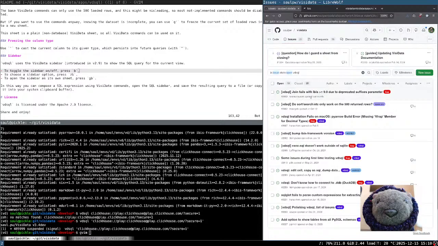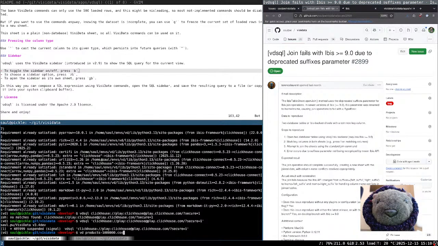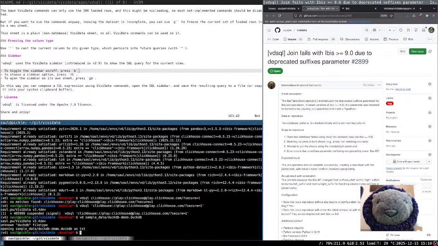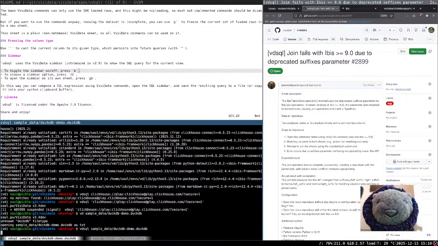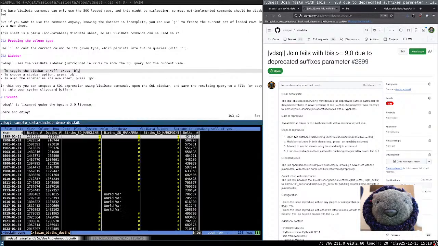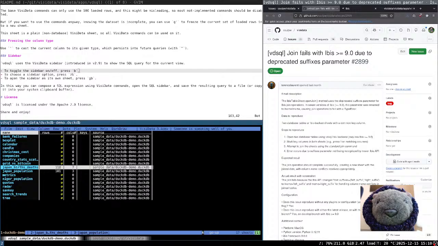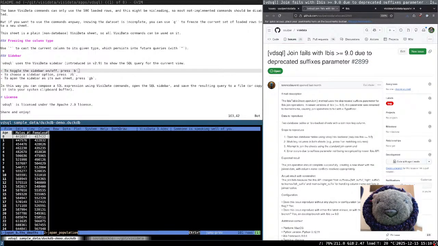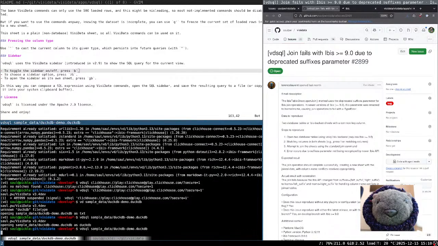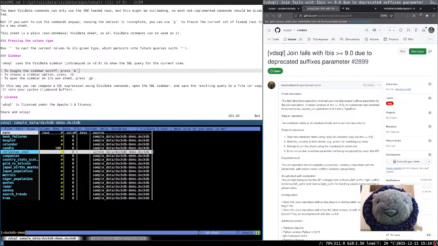Let's just tackle some issues. So join fails with join. Okay, that's our big issue here. We're going to try join. We're going to join with DuckDB. Actually, vdsql. Is there anything we can join easily here? Japan births, deaths, Japan population. Not quite what I want. Candlestick plot, sure.